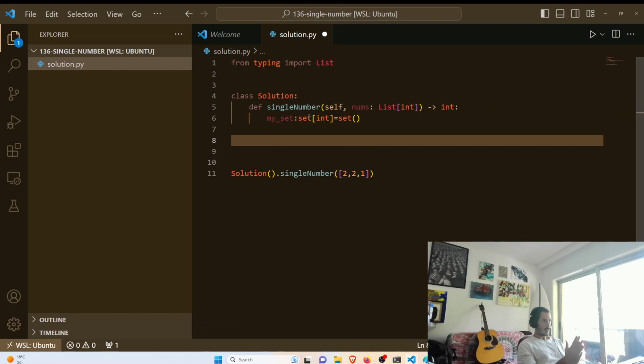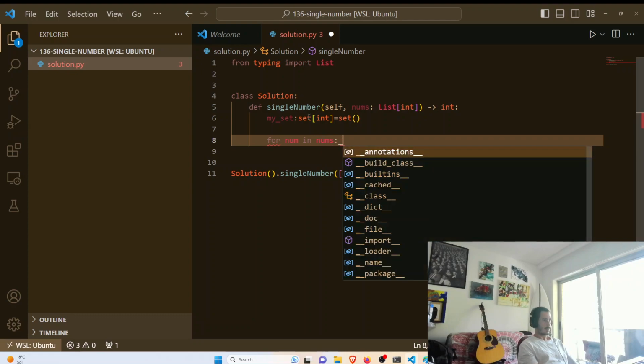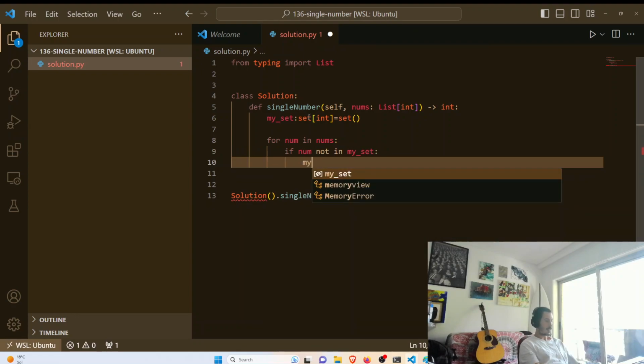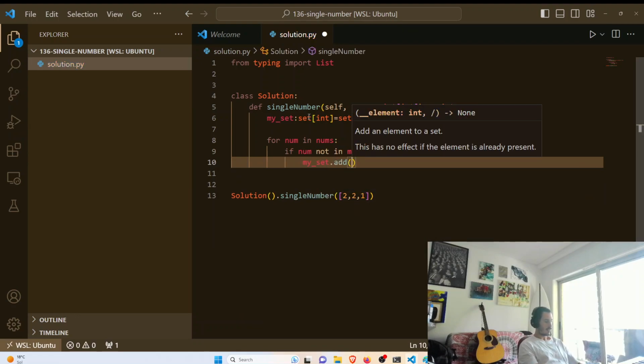And what I can do is, for num in nums, if num not in my set, then my set dot add num.